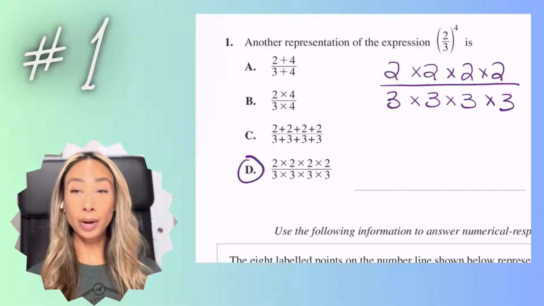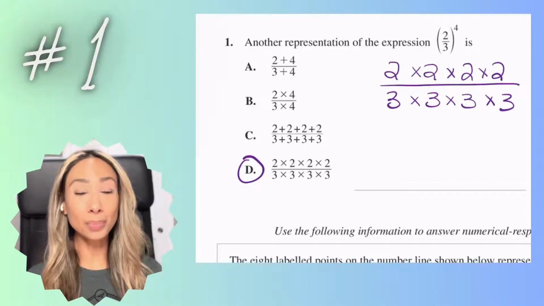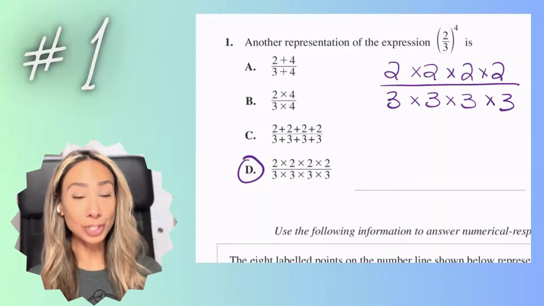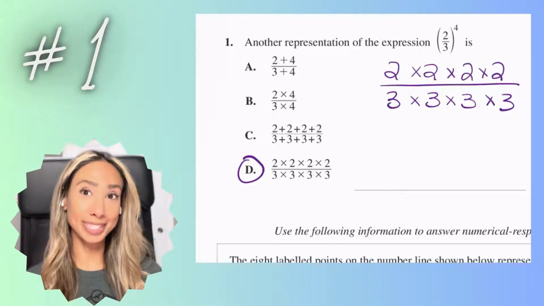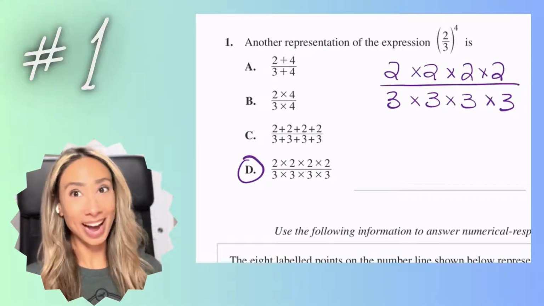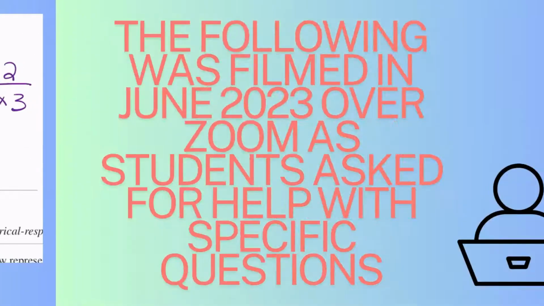Now, one thing I want to point out with a question like this: this would be a perfect question that would actually show up on your part A mental math portion of the PAT, as opposed to it being on part B. But when this PAT was made, there was no differentiation between the two parts.